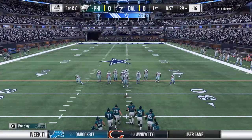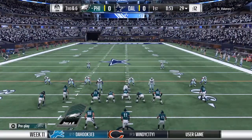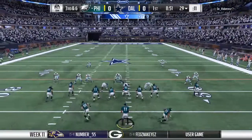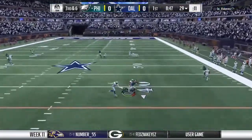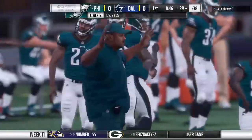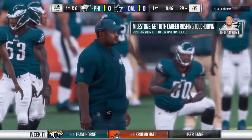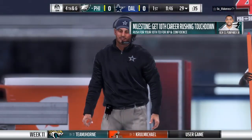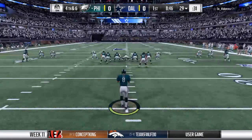And the defense searches for one more stop here after the run on 2nd down. Now Wentz on 3rd down. And incomplete. The contact made the ball roam free and brings up 4th down. This defense not going to make it easy for you. They're a physical group, and we just saw it there on that play. They came in, made the contact, just as he's trying to haul it in.